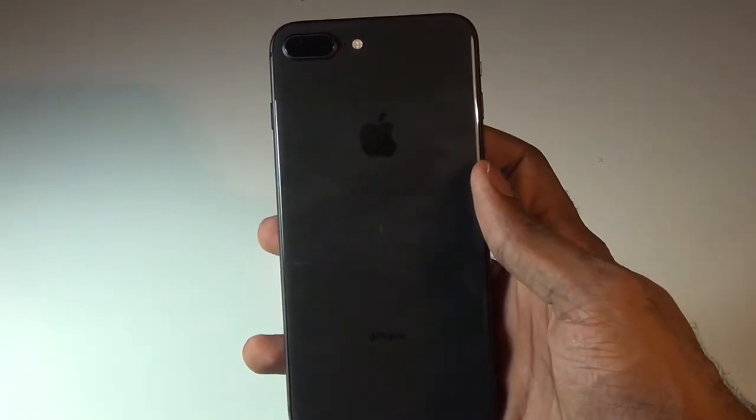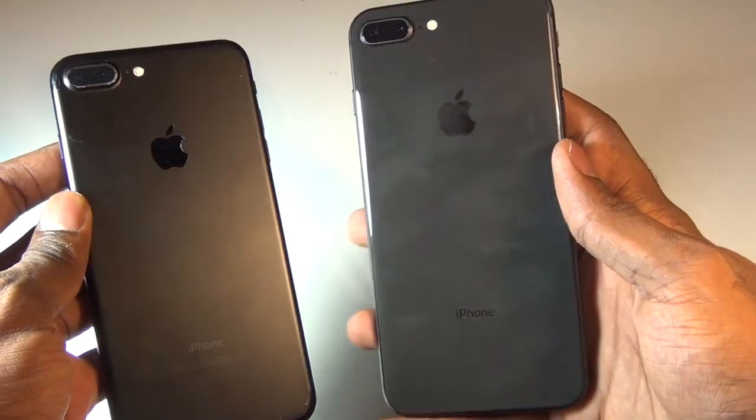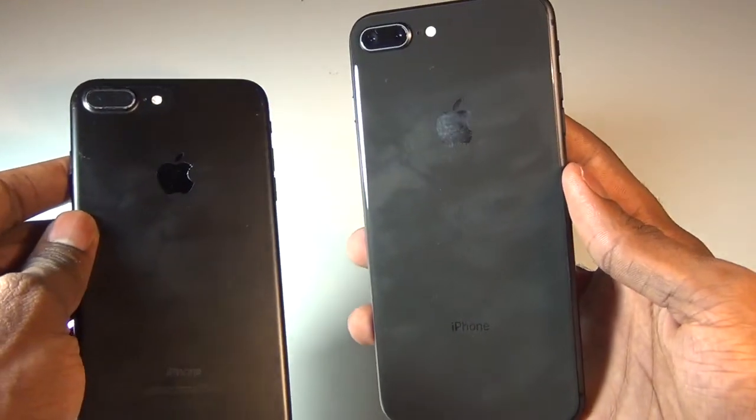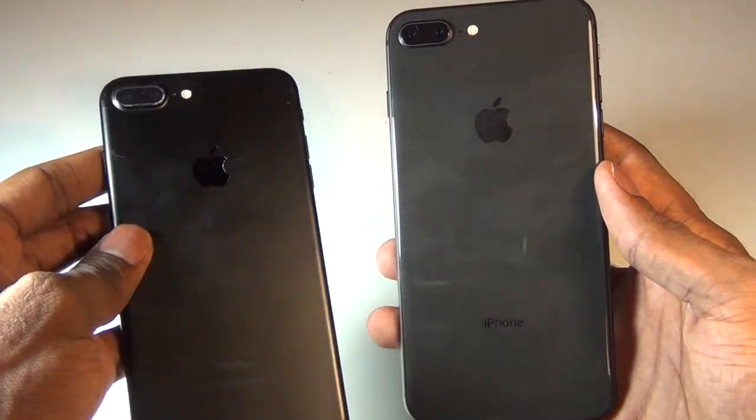So now before I go ahead and set up my iPhone 8 Plus, I can go ahead and compare it to the iPhone 7 Plus in terms of design. So if I flip it on the back, you have the iPhone 8 Plus, and then you have my matte black iPhone 7 Plus. So you can compare the colors between the two. You can see one is glossy and one is obviously matte, but it gives you an idea of how the new iPhone 8 Plus does look compared to the iPhone 7 Plus.